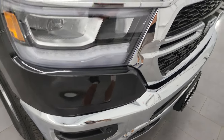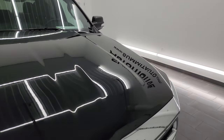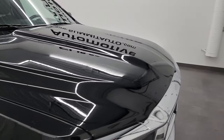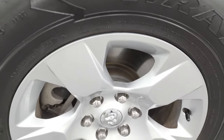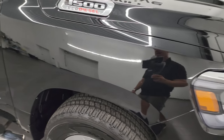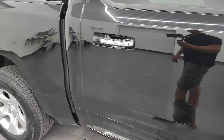I didn't see any dents or dings on that front bumper. You get the chrome trimmed grille and the hood is in fantastic condition — I didn't see any dents or dings on there, looks really really good. Passenger side front fender is in really nice shape as well, and the passenger side front wheel has no scuffs or scrapes. Diamond black metallic has got a lot of metal flake to it — one of my favorite blacks on the market, a lot of gold flake in it. As you go down this side of this 2020 Ram 1500, take note of how clean that body is and how reflective and mirror-like that paint is.